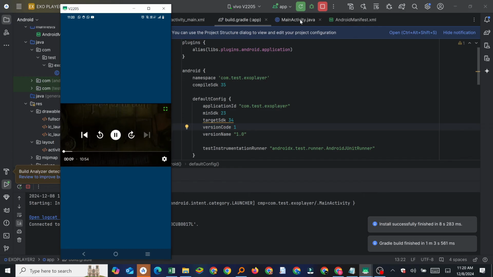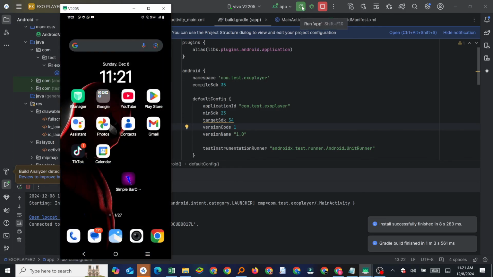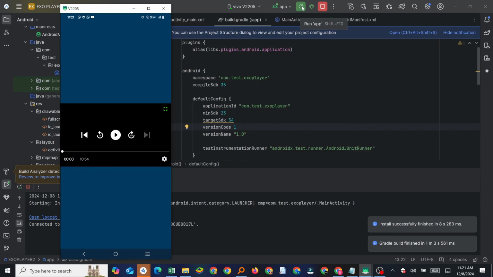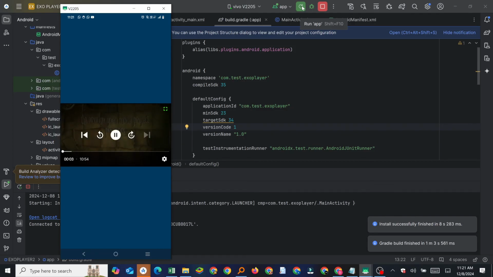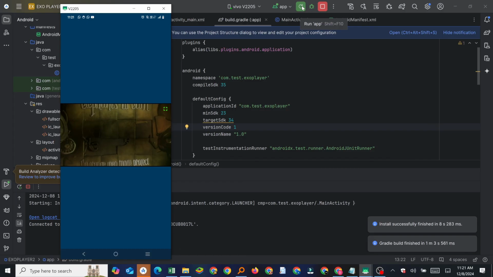Let me try to open it again. It has loaded, but it doesn't start by itself. You have to first click the play button. Let me see what could be the issue.